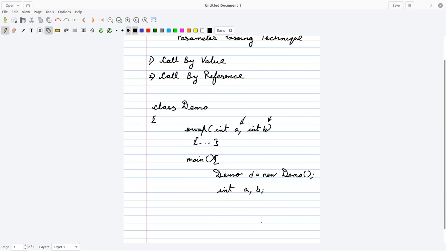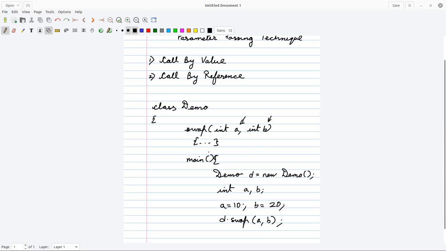Okay, let us say we initialize the value of a as 10 and b as 20. And let us call this function swap. Swap being a non-static function, we have created the object d of class demo. So we'll call this function swap by using the object d, and let us consider we pass the values a and b.